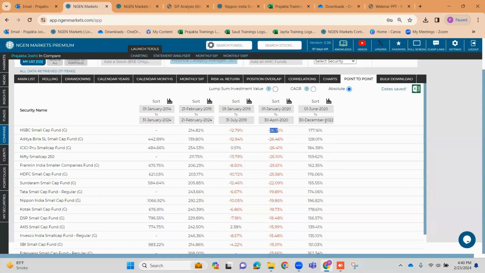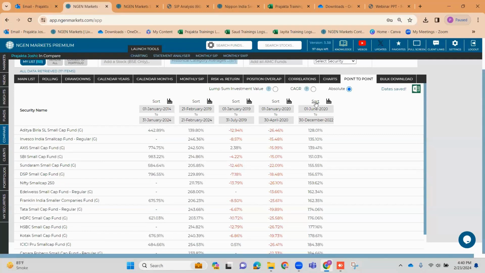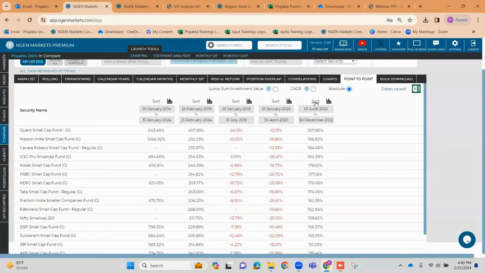And of course, the last scenario is something that I've considered like a recovery from COVID. There was a recovery, and the small cap space actually outperformed even the large cap and the mid cap space. So I've considered June 2020 as the start date, and the end date is December 2022. That means we had a war that happened, and we had an IT crash in this time period. A lot of unique events that we do not generally see happening in a quick span of 2 years.